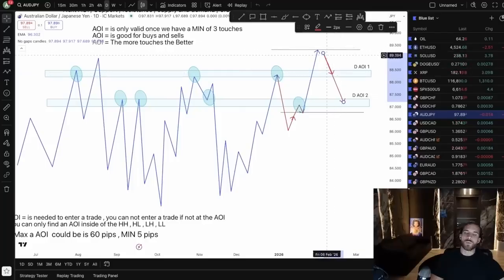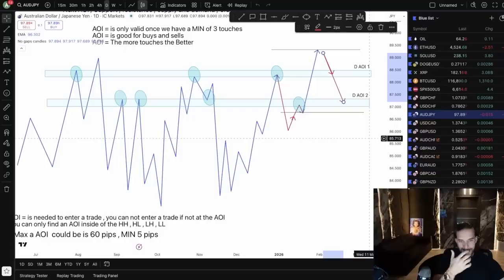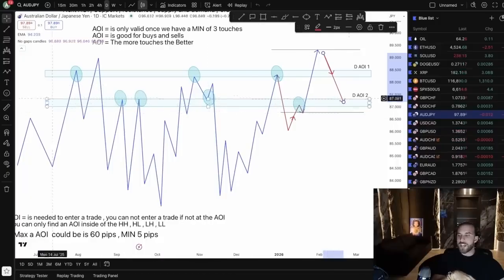And the only time I take into account how many touches is inside of the area of interest is when it comes to the entry signal. And I'll be explaining that later inside of the actual entry signal area. But for right now, to make a valid area of interest and to wait for the market to have a retracement, this is all I need. I need my areas of interest, and area of interest 1 is equally as strong as area of interest 2. I would never pick one over the other, even if this one has 100 touches and this one only has 3. The market could have the reaction from both or from none.